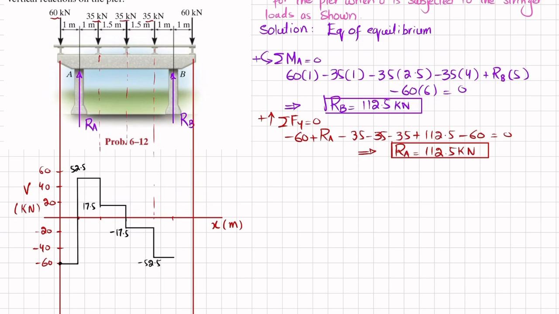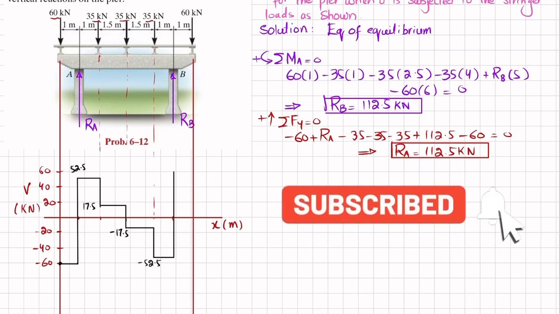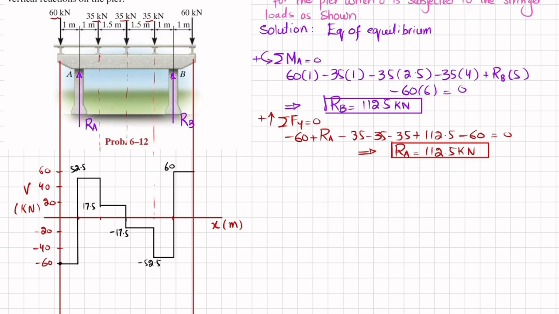And here you can see you have RB, which is upward, and RB is 112.5. So 112.5 minus 52.5 will bring it to 60. So shear force will now change to 60. This point, this is 60, and again it will be a straight line, and at the end you can see minus 60 downward, which will bring it to zero. So this is your shear force diagram. I will write this is SFD, which is shear force diagram.